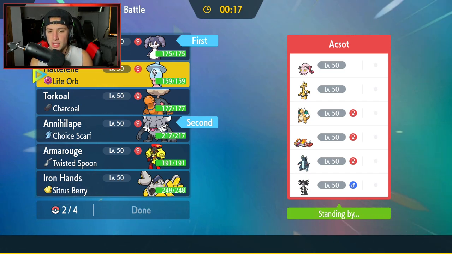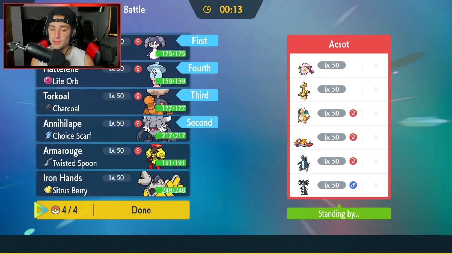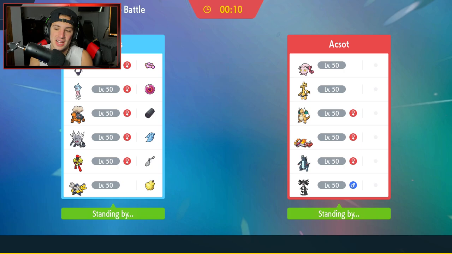That can do some crazy damage, but Golden Go could be a problem. But that's why we bring in Torkoal. So I really like that. Let's go Hatterene. Let's go Torkoal, and let's look to grab ourselves a win here in match number one.